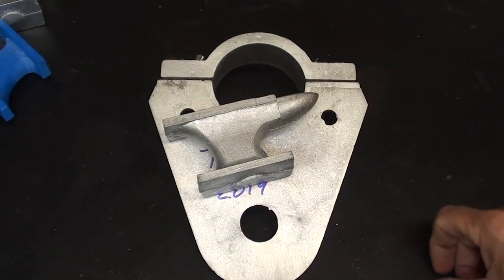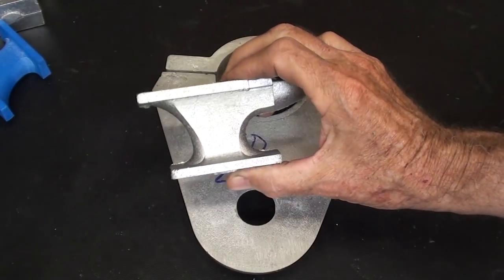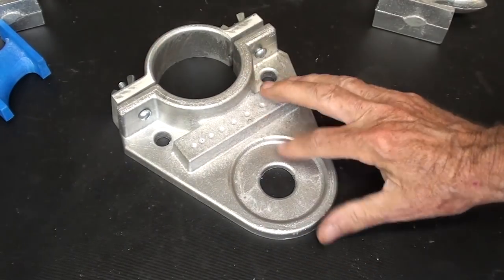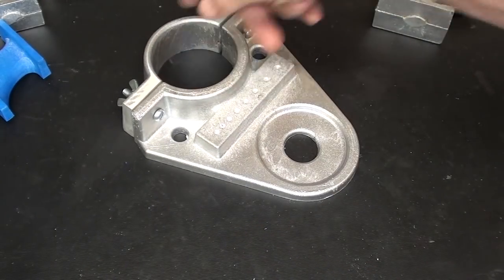It is the same Ted Sykora who helped me with the anvils that did the original oil can holder for a drill press. Watch that video.